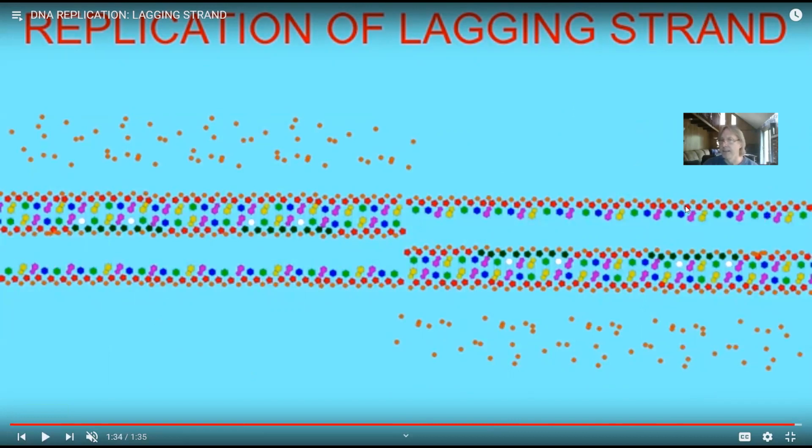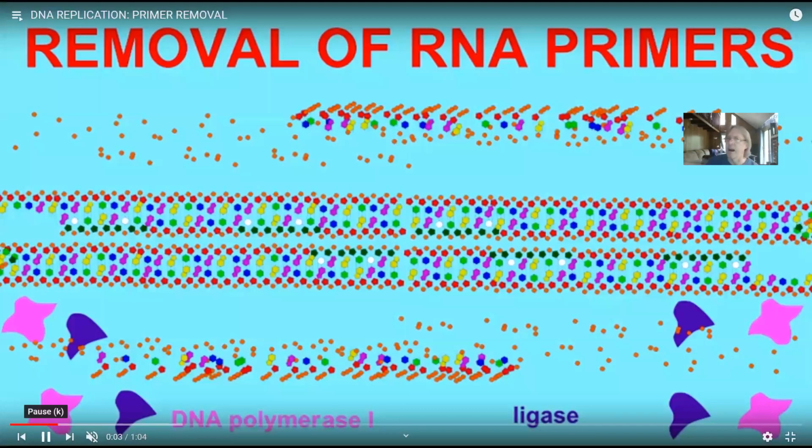This one up top was the leading strand. However, on the left, this bottom one was the leading strand. This is the lagging strand. The lagging strand must be made in a series of fragments which get joined later. And so as we unzip and follow the replication fork, one of the two strands can then be copied continuously. That is the leading strand. And then the other strand has to be made in a series of fragments. So notice that, here's a piece, there would be another piece there.